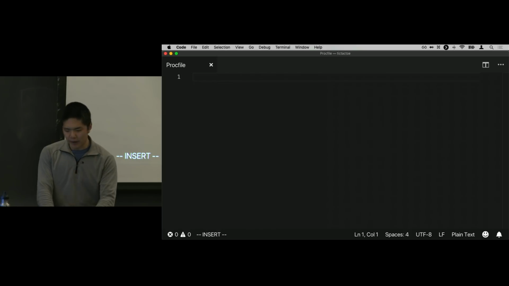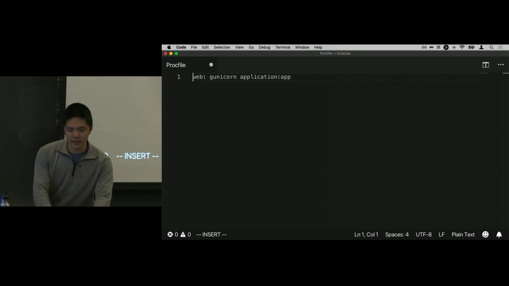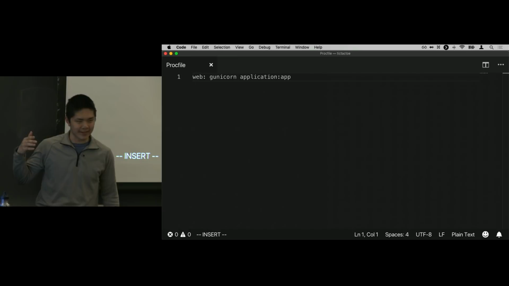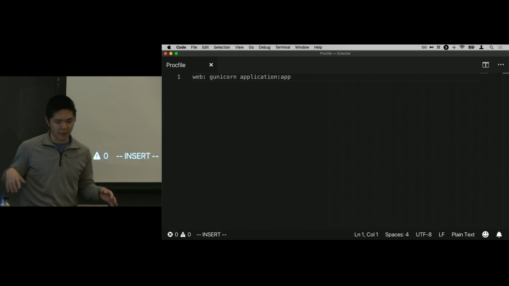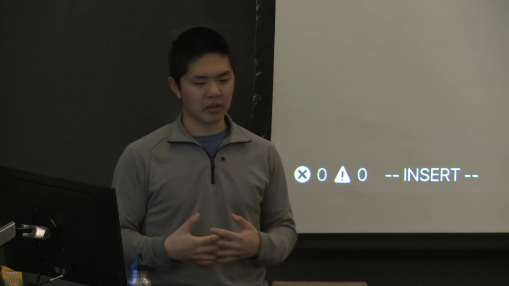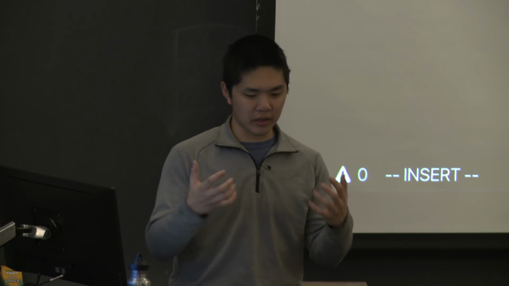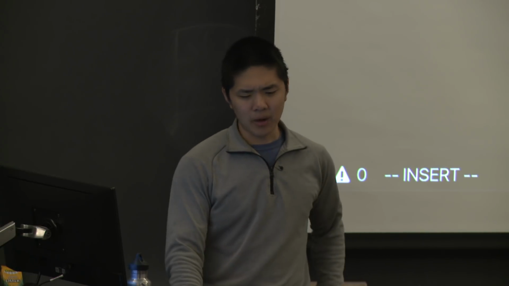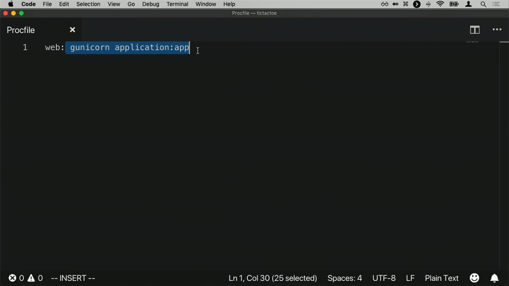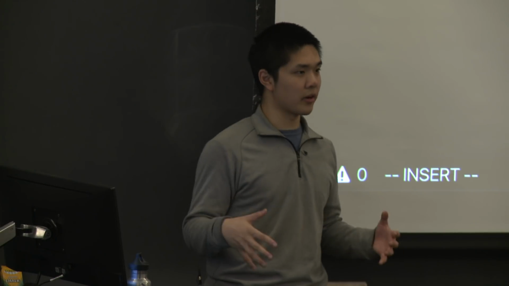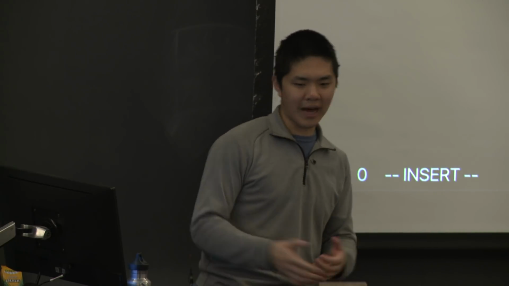So inside the Procfile, I'm going to add this line, which is going to look a little cryptic, but I'm going to say web: gunicorn application:app. OK, so what on earth is going on with that line? Web is just saying, OK, when I'm going to launch this, I'd like to launch a web server. And what exactly should I do when I try and launch the web server for this Heroku application? Well, I'm going to run gunicorn, which is basically a web server program. Right now, we've been just using a program called Flask as our web server, which has the same name as the Python library called Flask.